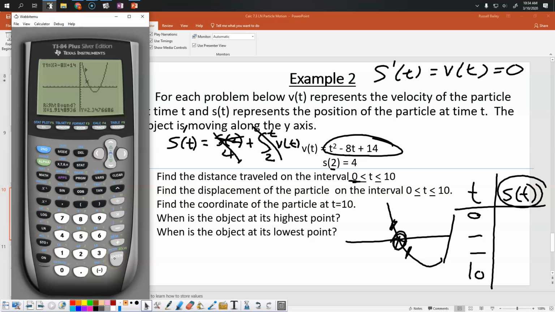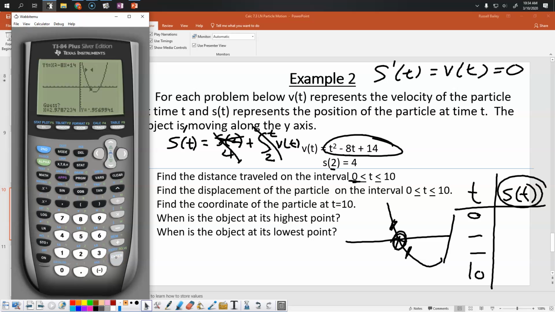So we're going to say, okay, I want you to start there. And then it says right bound. Where do you want me to stop? So you're going to, once again, scroll your cursor until you get past your root to the right of it. We there? Now push enter.